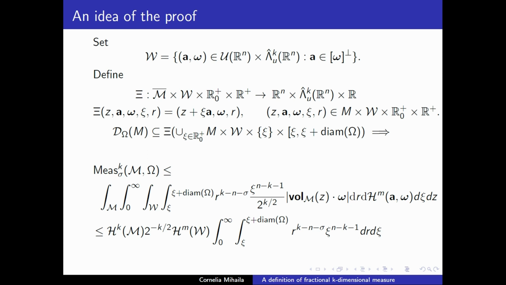And the way I'm going to define the map, the idea is I'm associating the disks that I care about. So if I have a disk that has an odd number of intersections and it's intersecting with my manifold, well, there's some point on the manifold which the disk touches. So I'm going to start at that point, and in some direction, I should be able to find the center of the disk. So that direction that I need to go in is my A. How far do I need to go in that direction? That's going to be my C. And that C should necessarily be less than R, because I can't go more than the radius to the center.